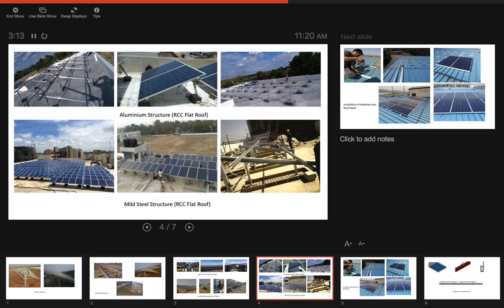Based on that, we have to design how much force we have to apply to hold it down. So the wind, you're saying that there is a module which is mounted, then there is wind which is coming from the back. The wind will topple the structure. So you need to know how big the foundation has to be so that the structure doesn't topple. Yeah, how big? Because of the weight.